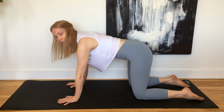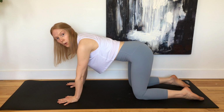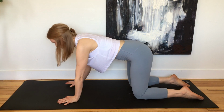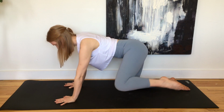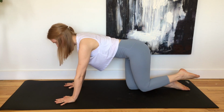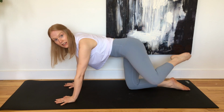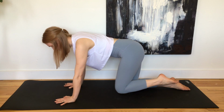And then from here, we're gonna come back into our long spine. And we're gonna just start by opening up the hips a little bit. So you can lift one knee up. We're just gonna draw some gentle circles. So it doesn't have to be really big, they could just be little circles. Just kind of starting to open things up.